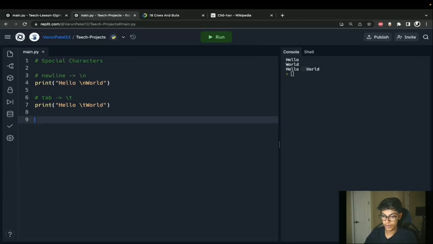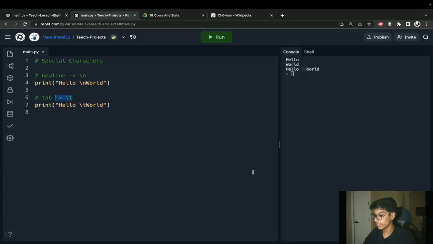These are just a small section of your special characters. There's a lot more that do different things. But the new line and the tab are definitely the more common ones. Again, these are things I'm touching upon really quickly because they're not super duper important. They're more for just formatting your things so they look nice. You have more control over how things look when they're being printed out to the console.